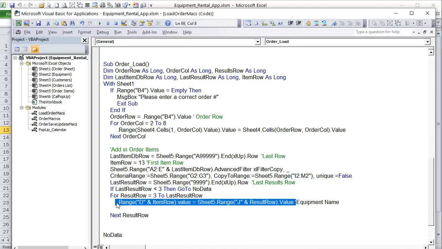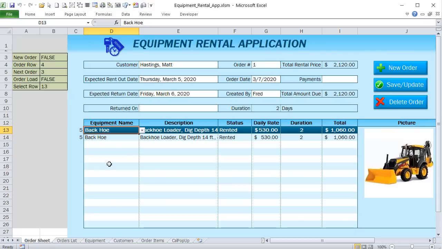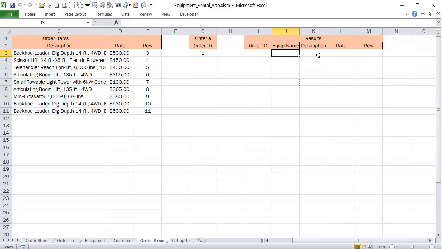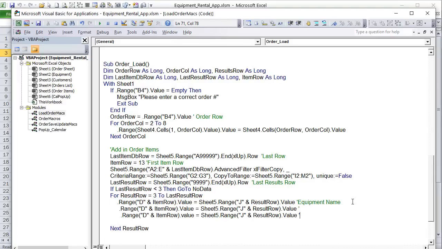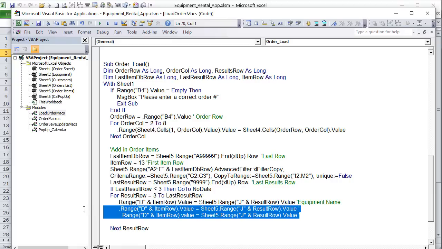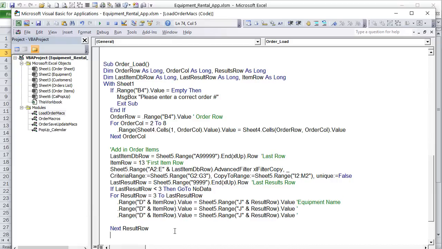So we're going to copy that, and basically what that is just again what we're doing. D is going to equal whatever is located right here in J, and then all I need to do is bring in K and L over for the description and the rate. So we can do that just by copying and pasting it. So paste and paste. Okay, so now we have that. Let's bring that over, make sure everything's the same. Okay, so D, E, and F is going to equal whatever's in J, K, and L. And then there's one more thing I do need to do. So of course this is going to be description, and this is going to be the rate.